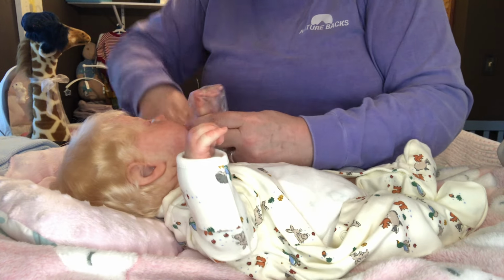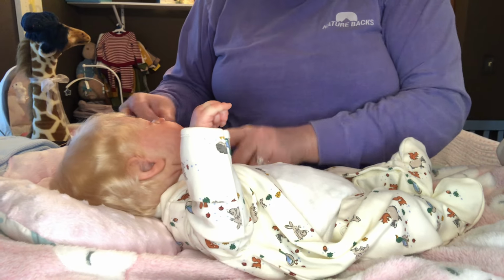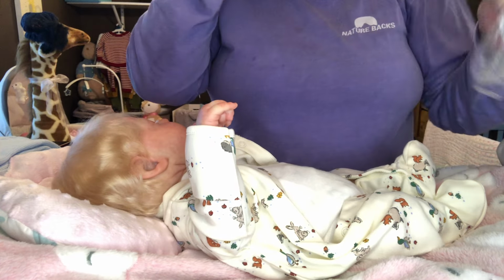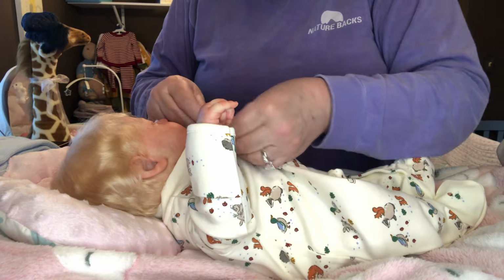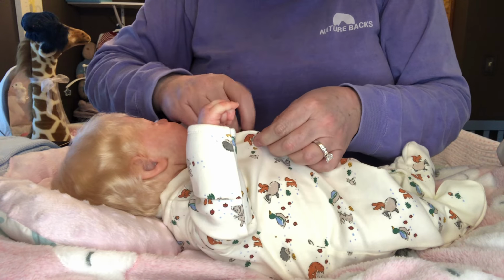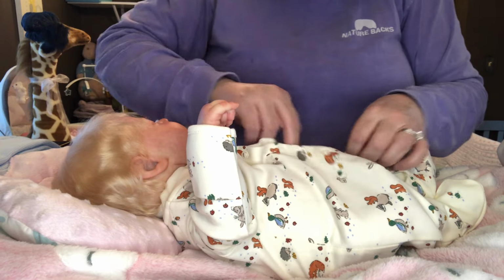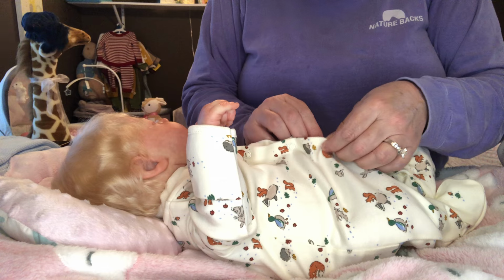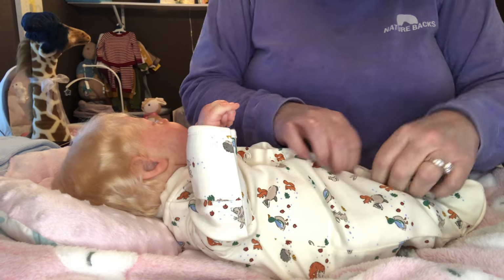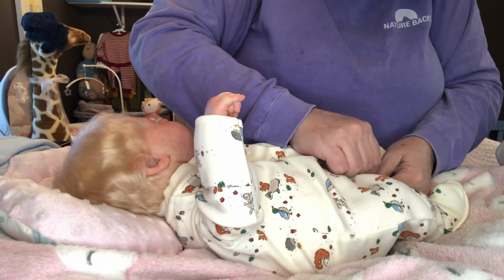So that mouse has made its rounds around my living room and has got that dog tore all to pieces. So I'm gonna have to set me a trap, and I know that sounds cruel, but they're rodents and we have to do what we have to do. I'm not gonna put out poison. I don't want to do that because then I'm gonna have to deal with the smell, and that's just disgusting. And I don't think it's healthy for anybody to breathe things like that. So I'll set me a trap tonight, put it behind my couch to where Ollie can't get to it in the morning in case the mouse doesn't get into the trap overnight. But yeah, we're going to have to catch that little booger.